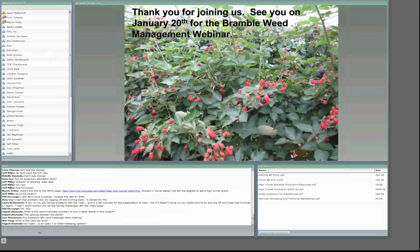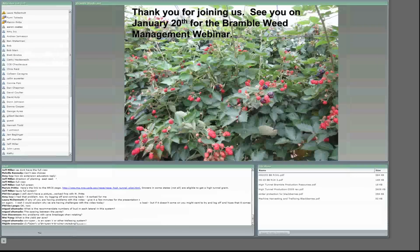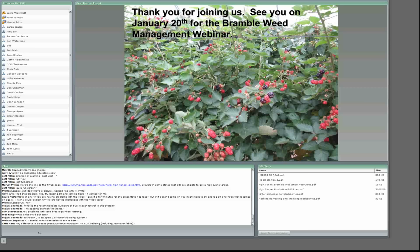We don't have any experience with that, but theoretically it's an intriguing idea, particularly if you had summer blackberries and fall blackberries, or summer raspberries and fall blackberries. You could move the tunnel over the fall berries for just that late season crop, for say September through November, and then you could slide the tunnel back over the cane fruiting crop that needed the winter protection. So you get double use out of the tunnel if you could have a rail system or something like that to slide it back and forth. Or not even raspberries, but greens or something that needed some winter protection. So yeah, it's an intriguing idea. We haven't done it, but people are talking about it, and it'll be interesting in the next couple of years to see if people have figured out ways to make that work.